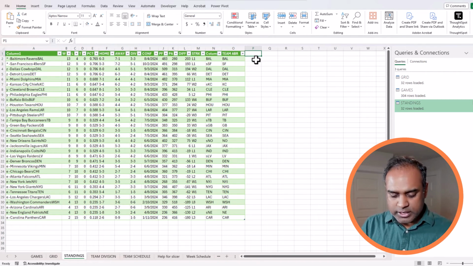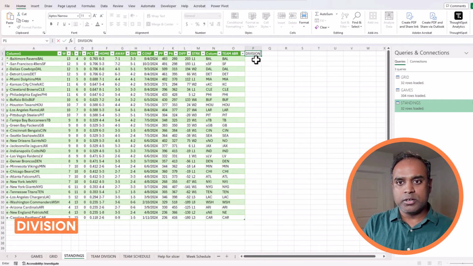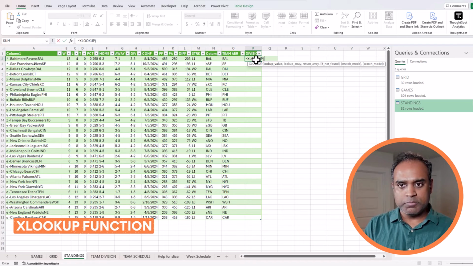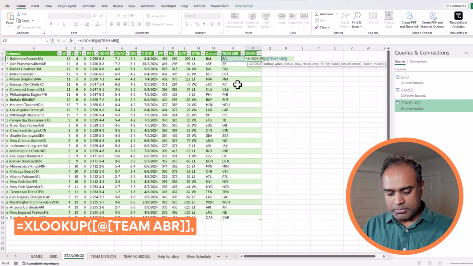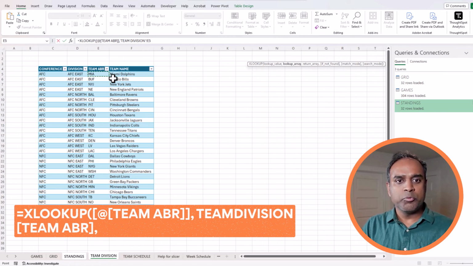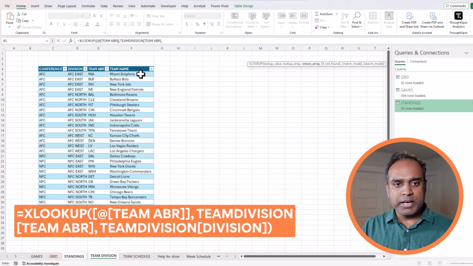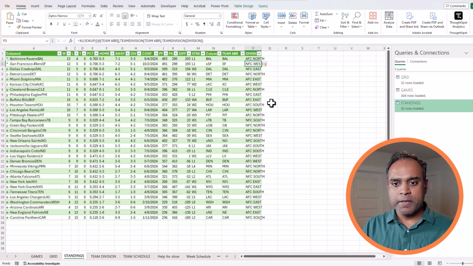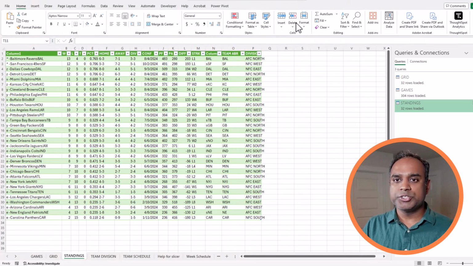So for the first thing, I will just do a division column here, and then I will be pulling information using a lookup function to say this team abbreviation, go to the team division table, and from that column, match it and give me back the division column value. I will close, and now I have the division as well.